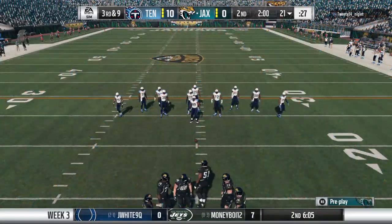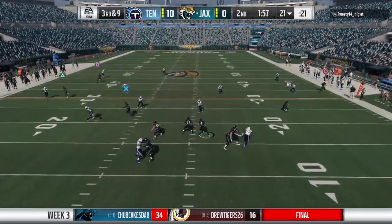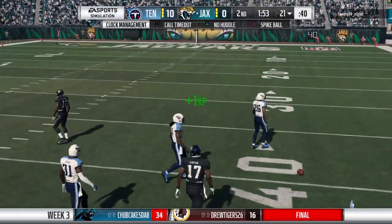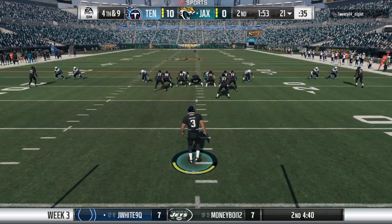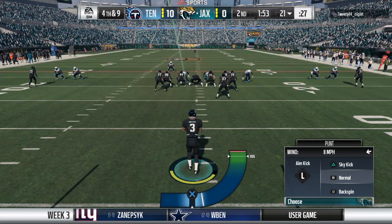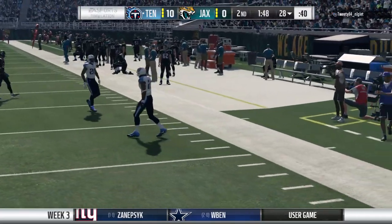The Jaguars on 3rd down. 0 for 3 to this point. They could use a conversion. This is 3rd and 9. They'll look to throw here. Looking long for Westbrook. And he can't hang on to it. Nearly picked. He's known for his hands defensively. But instead it just brings up 4th down. Here's Brad Nortman now as he's on to punt for Jacksonville. He's been a busy man here in this first half as he gets it away. And no return possible here as they angle this one out of bounds.